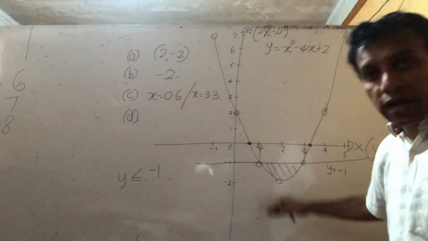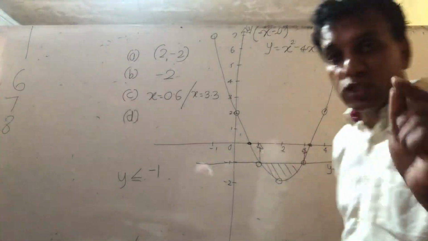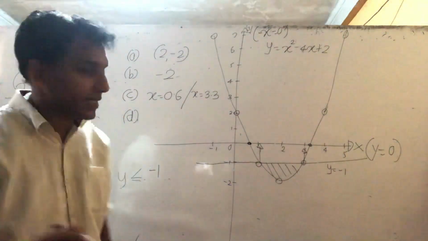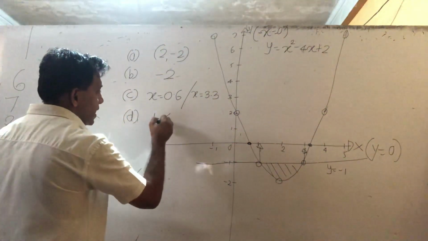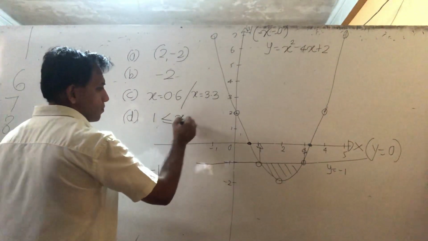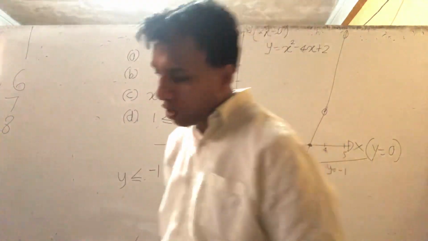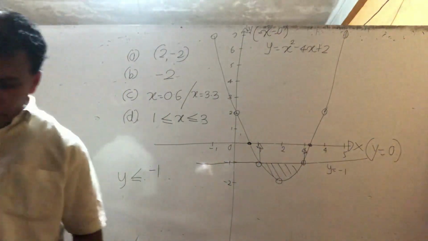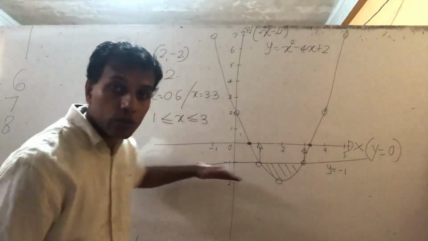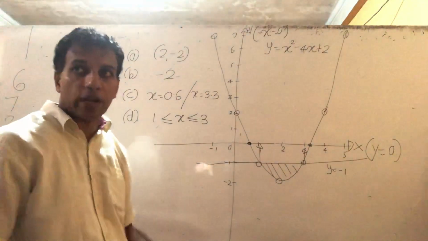Y takes values below -1, or the function takes values below -1. So the answer is between 1 and 3. Or we use the inequality pattern: 1 less than x, and because they mark the equal sign, you write the equal sign also. So it is the range where y is less than or equal to -1, the x boundaries or range of x. So you show this line also. When answering such a problem, this line is important, hence we calculate this value.